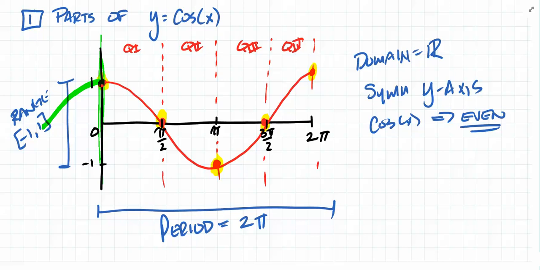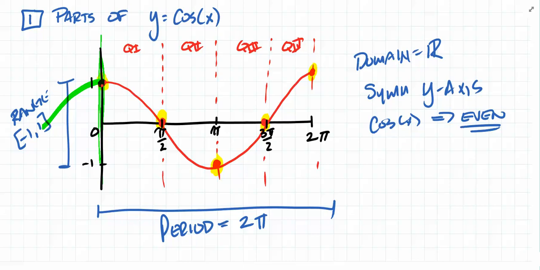Awesome. Which two quadrants is the cosine increasing? From 3 to 4, it's increasing. Remember, we define increasing as x goes left to right, y values go bottom to top. Increase. Okay? So another way we would say that is the cosine is increasing from pi to 2 pi. See that? From pi to 2 pi. That denotes quadrant 3 to quadrant 4.